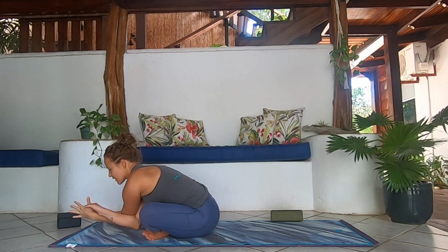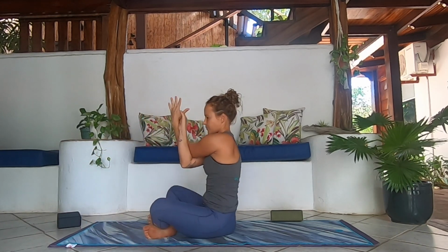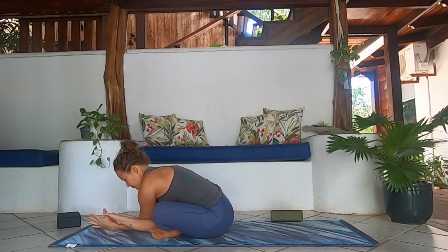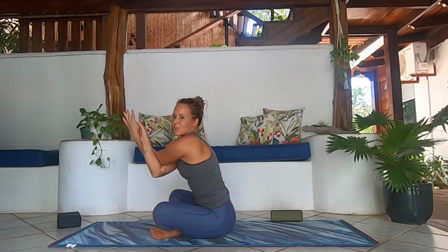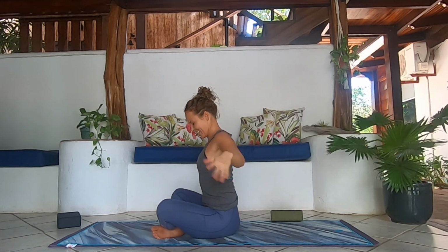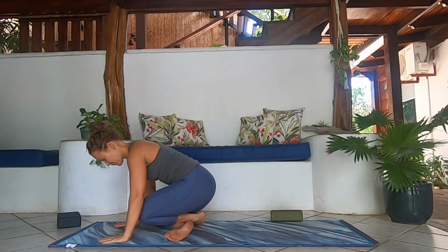Maybe pause or maybe rest the elbows towards the floor. Keep the sit bones down. And then slowly you can begin to rise back up through center. Release those arms. You can shake the fingers, the hands, the arms out. You'll make your way into a tabletop.